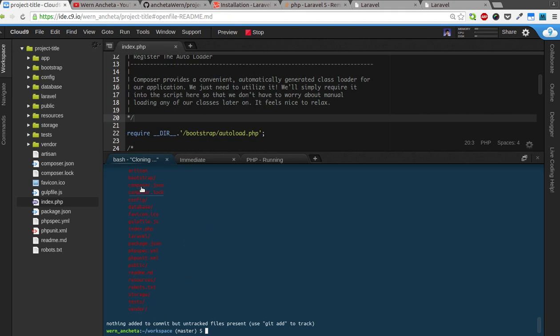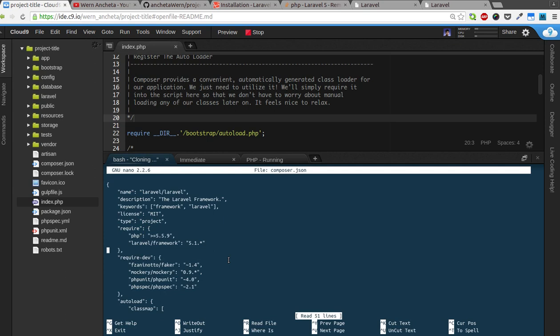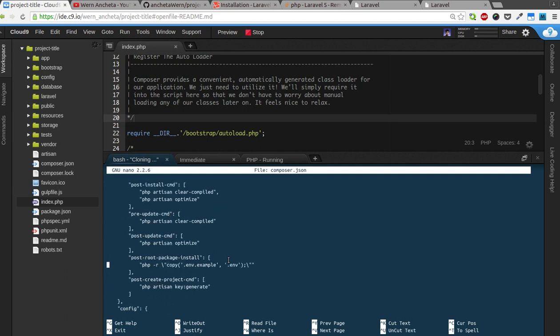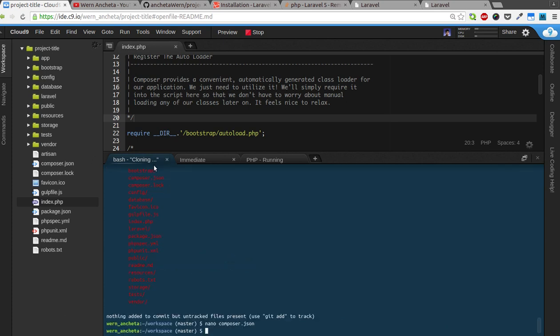If you remember, the dependencies are installed using Composer. So if you open the composer.json file, you can see all the dependencies. So nano composer.json, so here are all the dependencies. So these are all installed using Composer, so you don't need to include the vendor directory.